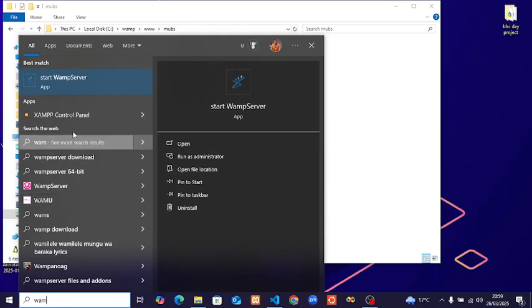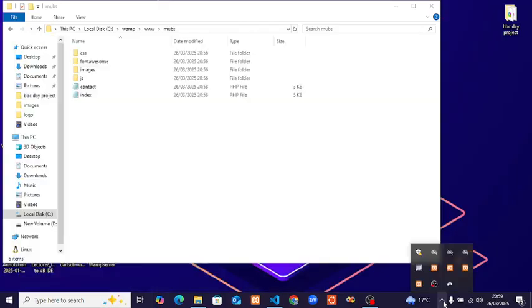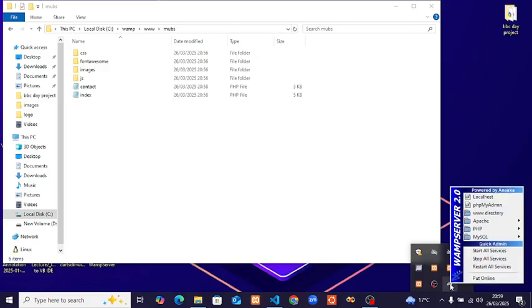So since for us we are using this old version, it is this in color. So we shall start our WAMP, and of course it will ask us that do you want to make change. We shall accept, and you're going to see that when you navigate down here, the icon for WAMP will show here, and when you click on it, it will show other options which are available. In most cases, make sure that all the services are running.